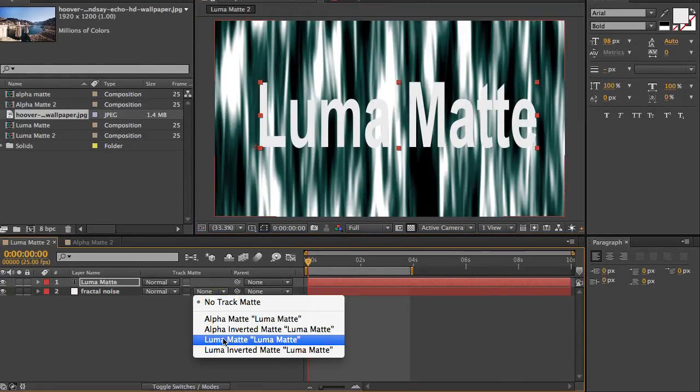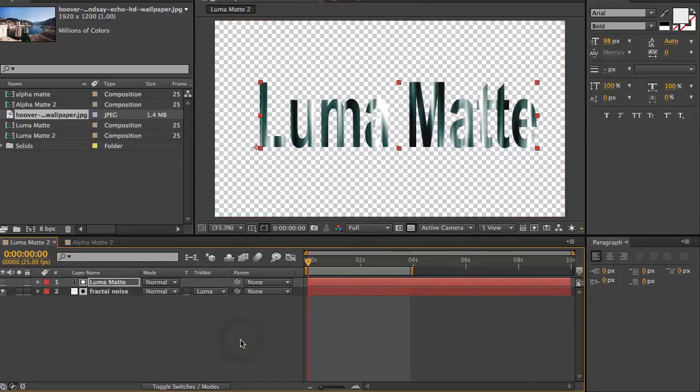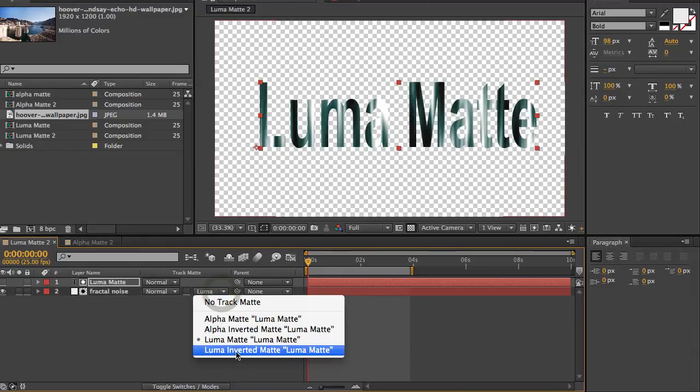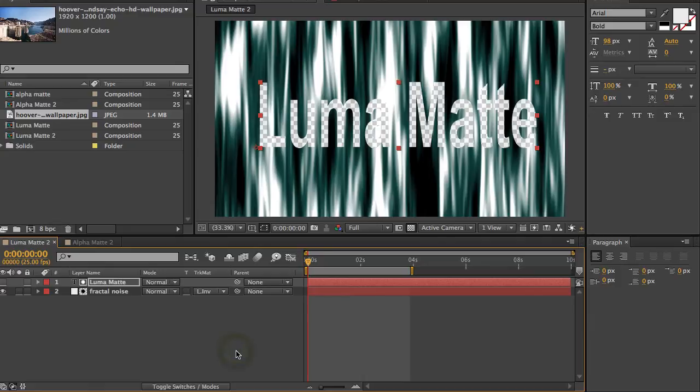Now what a Luma Matte does is it looks at a layer and it uses all of the bright portions, or the brightest portions of that layer, to knock out the layer underneath. Now because my text, as you can see, is all bright white, all of it's completely white, it's as bright as it can get, when we put the Luma Matte on, it's going to use all of the text to knock out the layer underneath. Let's give it a go. Okay, nice effect. We can also go back on here and you can actually invert it. So it reverses the process.